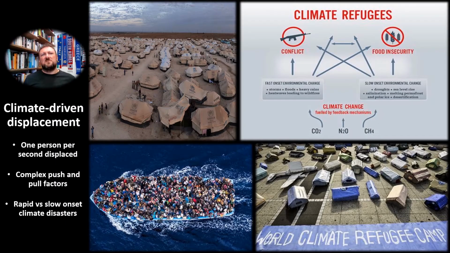Sea level rise is one of many different climate change impacts that could force people to move from where they live and create additional vulnerabilities for those who stay. On average, one person's displaced each second by a disaster-related hazard worldwide. So in global terms, that's about 26 million people per year.